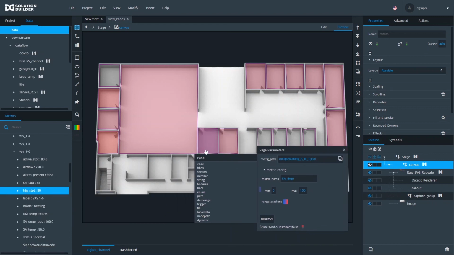Right, see how this became purple right away as the damper popped open to 100. And then when it gets to the temperature, as the damper starts closing, you'll see this shift back towards the smaller value. So you can see how quickly we can operate this.